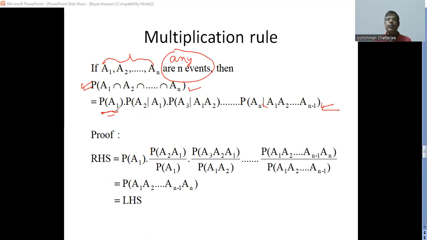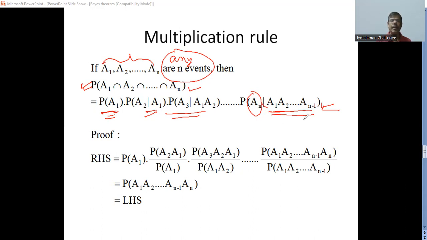First term, probability of A1, is without any condition, unconditional. The second, probability of A2, is based on the information given by A1, probability of A2 given A1. Then probability of A3 given both A1 and A2. And when you try to compute the probability of An, all the earlier events are given. That is probability of An given A1 as well as A2 as well as An minus 1. Once you understand that, writing this formula becomes easy.